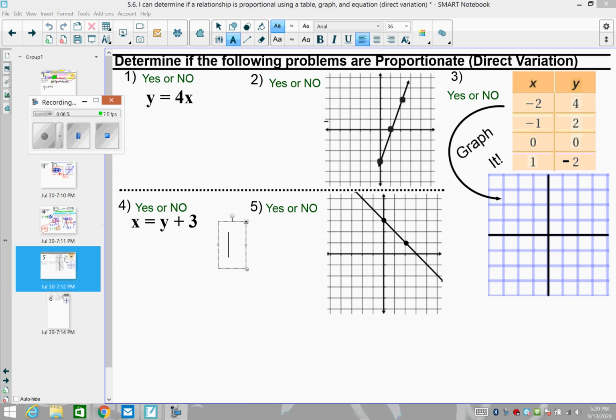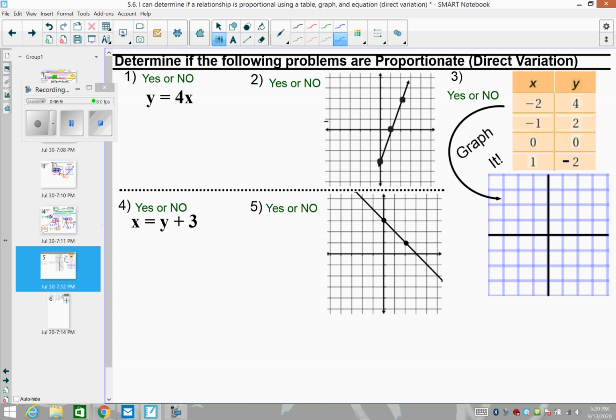Having a hard time moving this. Okay, so question 1, y equals mx plus b. If I put a plus b here, do we have a y-intercept of 0? Yes. So question 1 is a yes, proportionate. Question 2, here's the y-axis. Here's the origin. Does the black line go through the origin? Now I just made it red. Does the red line go through the origin? No, not proportionate.